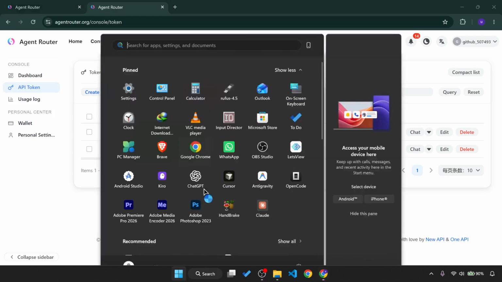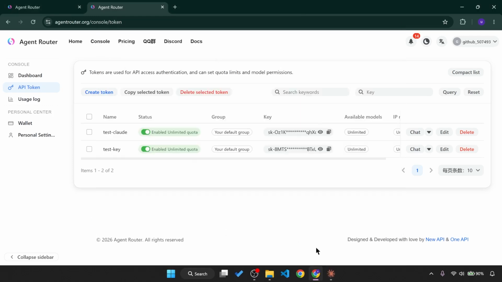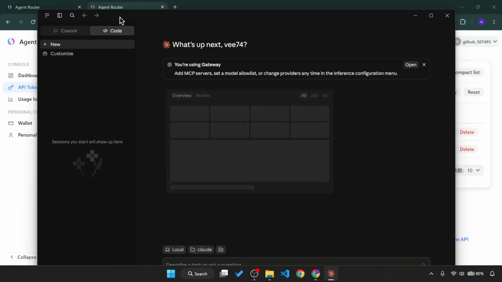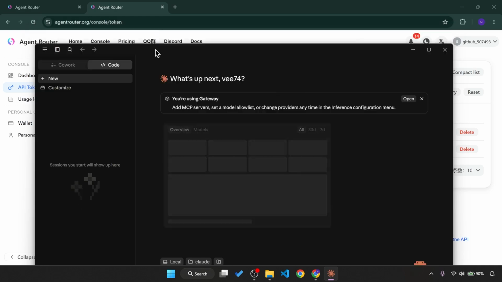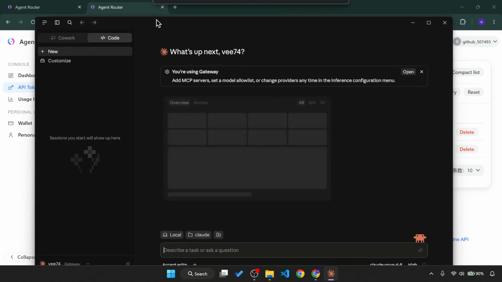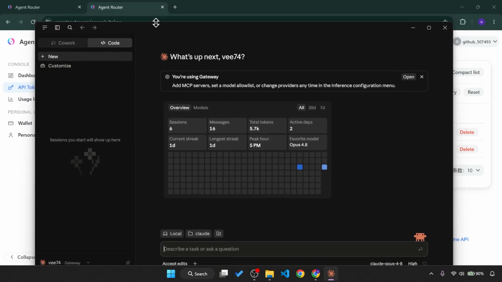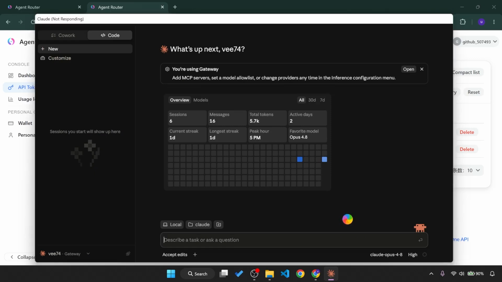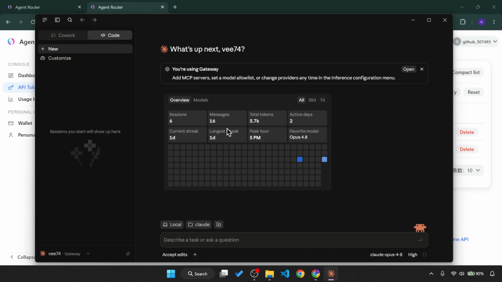It will relaunch the Claude desktop application. When the Claude desktop is relaunched, you will get the Claude Code access as well. And inside Claude Code, you will get the models Claude Opus 4.8 and Claude Opus 5. And that was the simple and easy setup. And here is my usage that I have already done. In your case, it will be 0, 0, right? And if you test it, then it will definitely work.